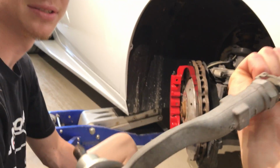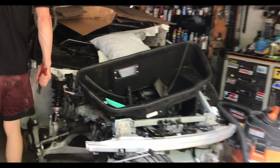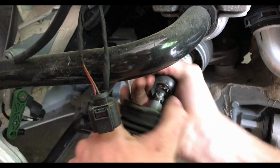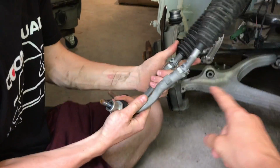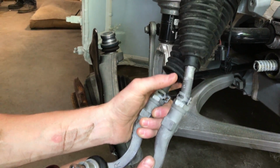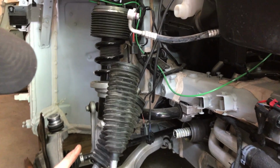So let's go ahead and pull it off the parts car. Dang, yeah, that one's a lot straighter. We could have straightened it out possibly, but we want something that's rigid and almost OEM, of course. Well, it is OEM. But that's pretty bent right there. Yeah, that's pretty bad. Our steering wheel was out of whack.